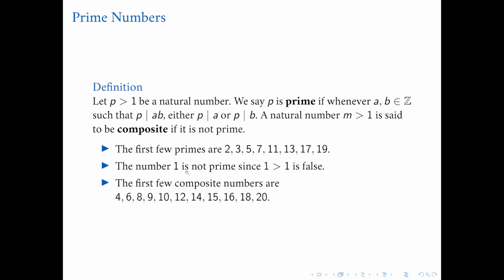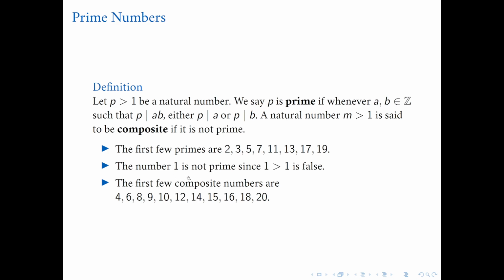The number 1 is not prime. This is a common mistake. The number 1 is not prime, well, because it's not bigger than 1, and that's a cop-out answer. The real answer is that it's not useful to allow 1 to be a prime number, and actually it's a hindrance when we generalize the notion of primes to other algebraic structures.